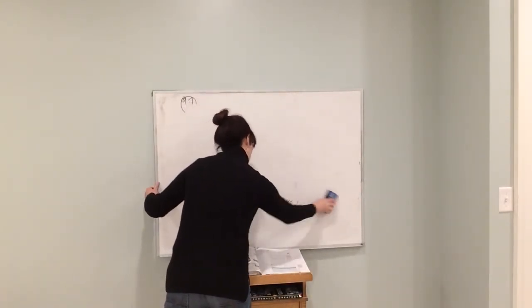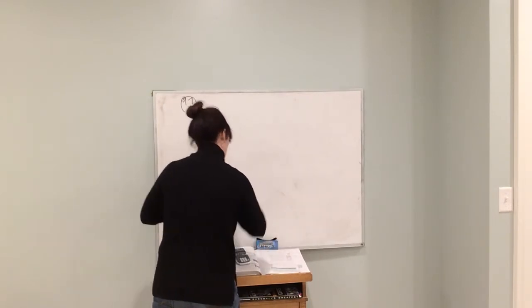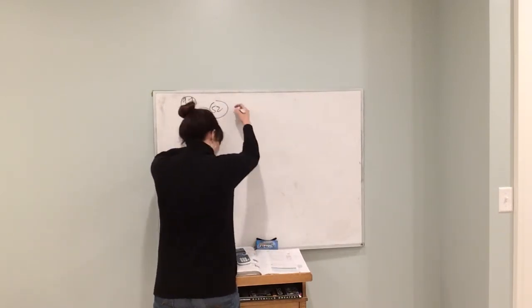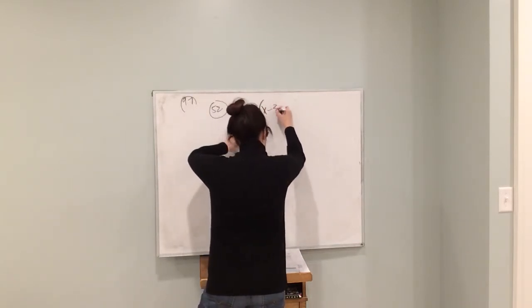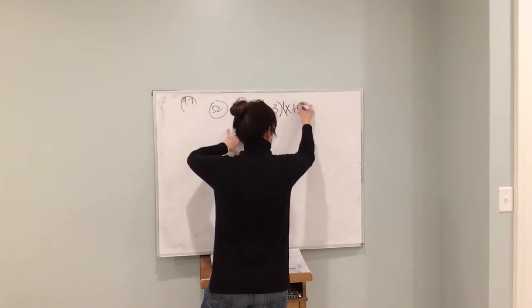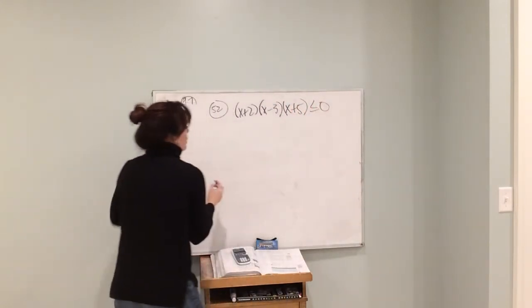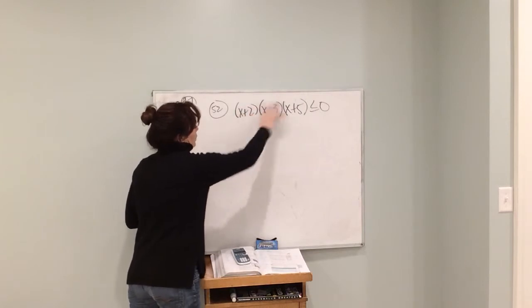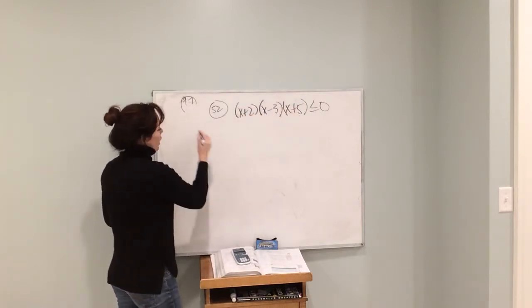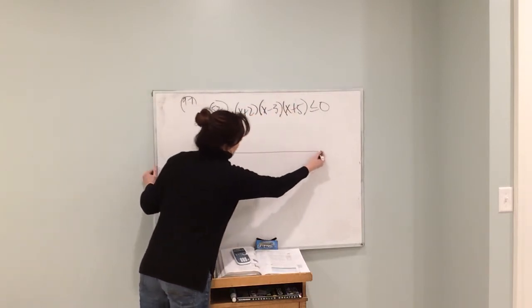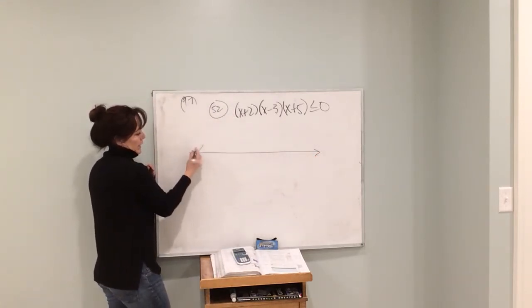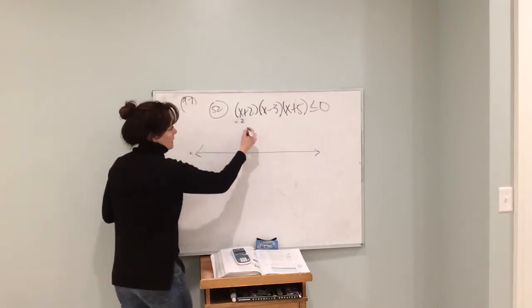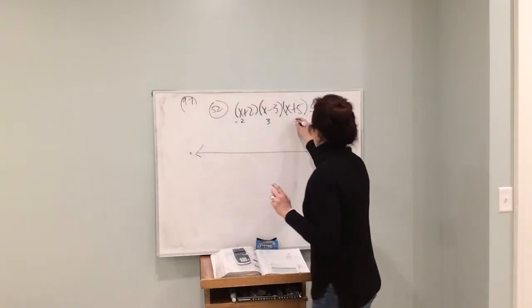Let's look at problem number 52. Problem number 52 is different in that it's not a parabola. This is an x to the third. If I multiplied all of this out, I'd have x to the third. So, you know, if you multiply this, I'd get an x squared, and then multiply it by that, I'd get an x to the third. So we don't really know what those graphs look like necessarily, but they are probably going to cross my x-axis. If I think about this as all of my x's, it's going to cross that 3 times. And here are the places: -2, 3, and -5.